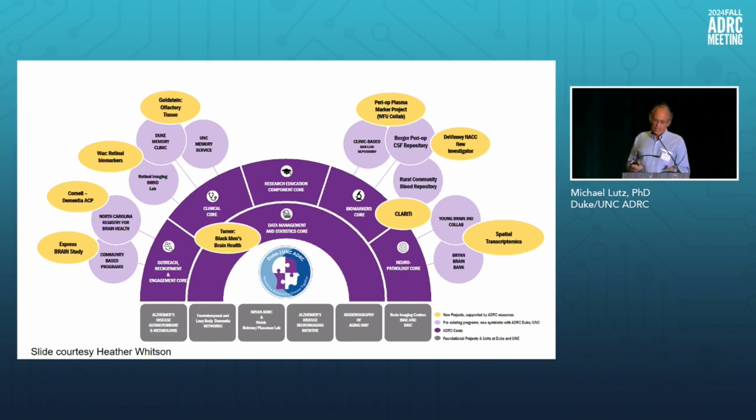The twin goals are to make it very straightforward for each part of the ecosystem to know what resources are available from the center, determine whether they align with the study or program that they are working on, and provide back new data and resources to share. One of our center co-directors, Dr. Heather Whitson, constructed this diagram of the ecosystem.